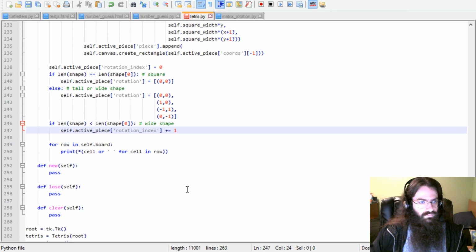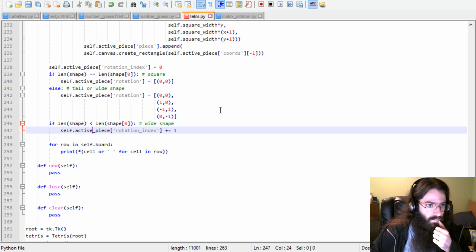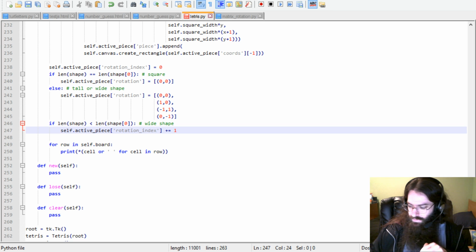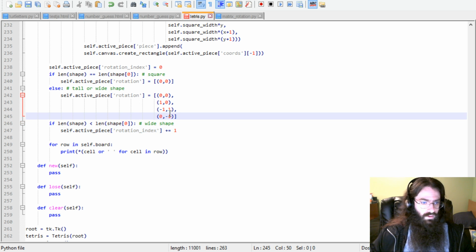Okay. So, instead of a cycle, we're going to use modular arithmetic, which means we will divide and get the remainder.